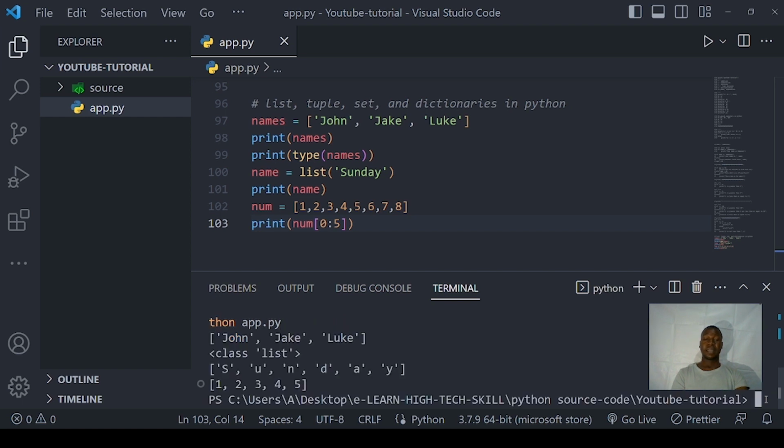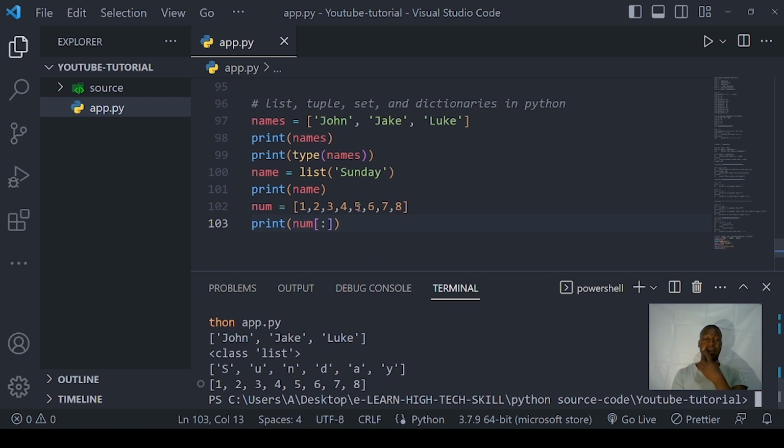So let's print that again. You can see, yes. Another way of printing the whole thing is to put empty here and empty here. It's going to know that what you meant is start from the beginning and end at the end. So let's have that done. So you can see printed from 1 to 8. That's exactly what we have in the list.